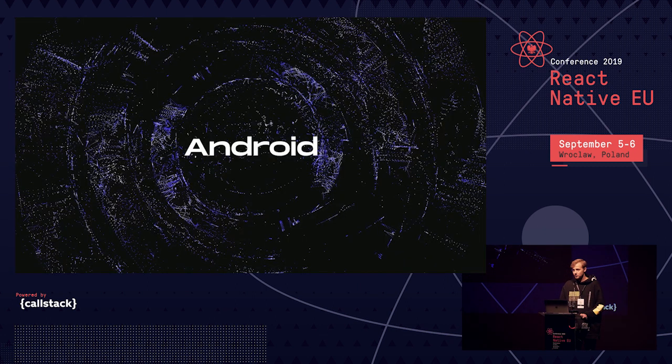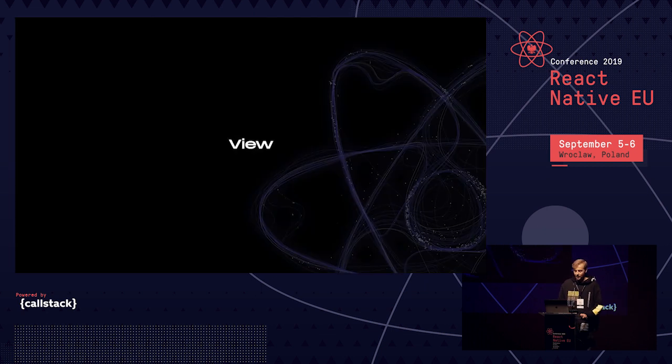I hope you've got some overview of iOS navigation components now. I think we can jump into the Android stuff. Again, I will begin with a view. The View class represents the basic building block for the Android user interface. A view occupies a rectangular area on the screen and is responsible for drawing and event handling.